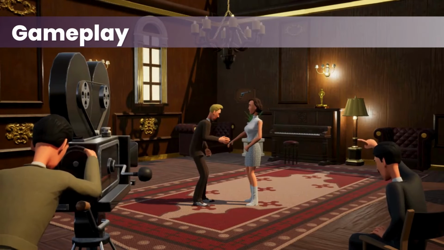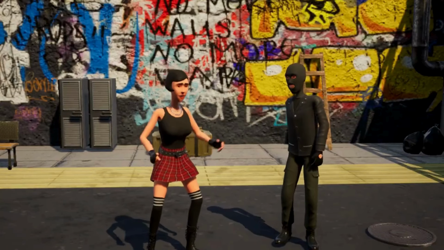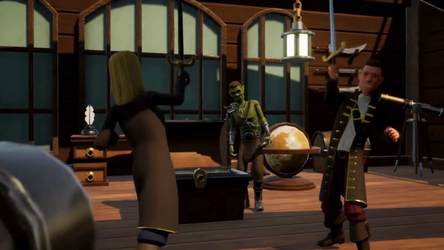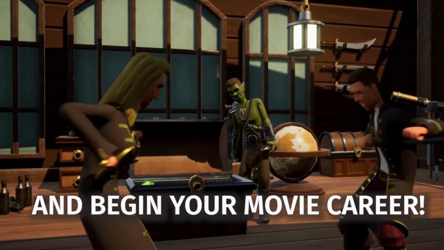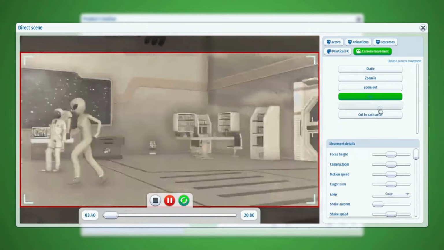First up is the gameplay. It revolves around making movies and managing your studio. You can create your own movie sets, choose actors, pick costumes, and decide on camera movements. And after filming all that, you also get to work on sound design, scene layout, and special effects.